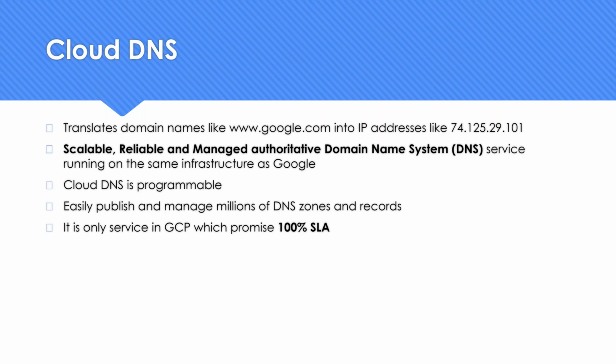Whether your backend system is down or not is going to be secondary. First of all, when they type this, it should get resolved to an IP address, and then it should send a request. That's the main part of it. That's the reason the entry point itself should not be blocked. Keeping that in mind, every cloud provider, at least AWS and GCP, I'm not sure about Azure, makes sure their DNS service offering comes with a 100% SLA.